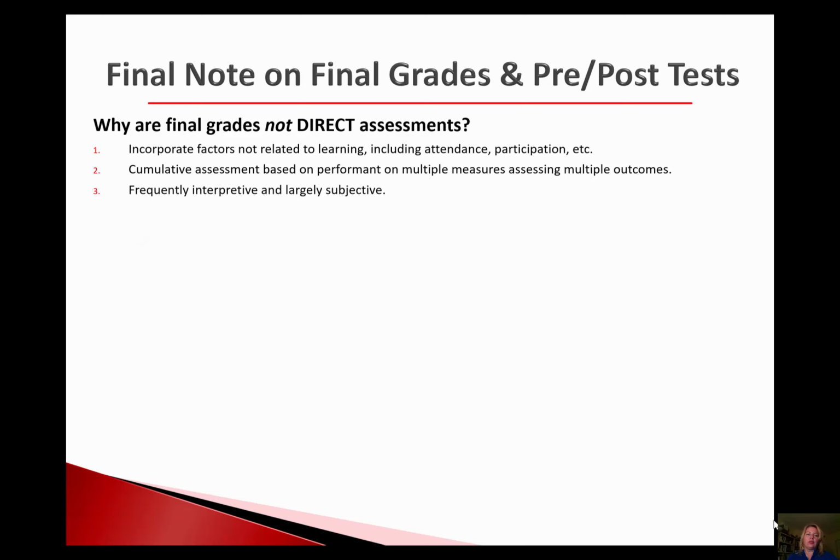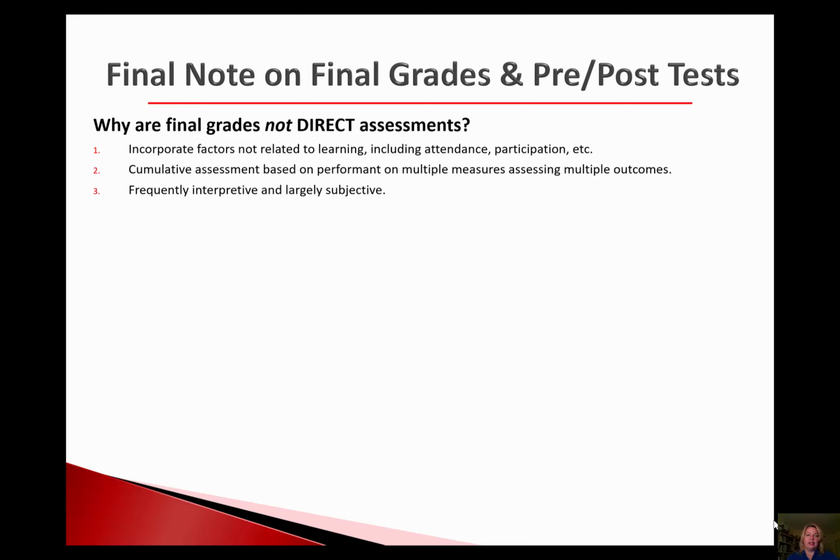Final grades are also frequently interpretive and largely subjective. You could have a student who struggles in the beginning and is earning maybe a C plus, B minus. In the last two-thirds of the course, the light bulb turns on, they really click into gear, they get it, they're motivated, and they do A work until the end. The points cumulatively in the end add up to an 89%. If one looks at the grade book, it looks like an 89. Well, it's a B plus.